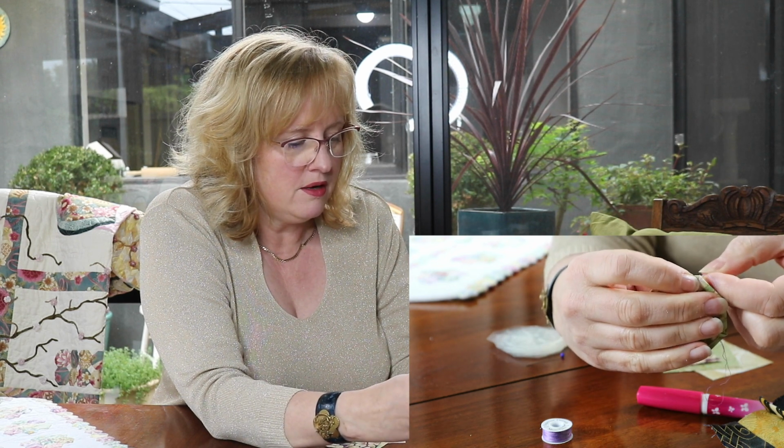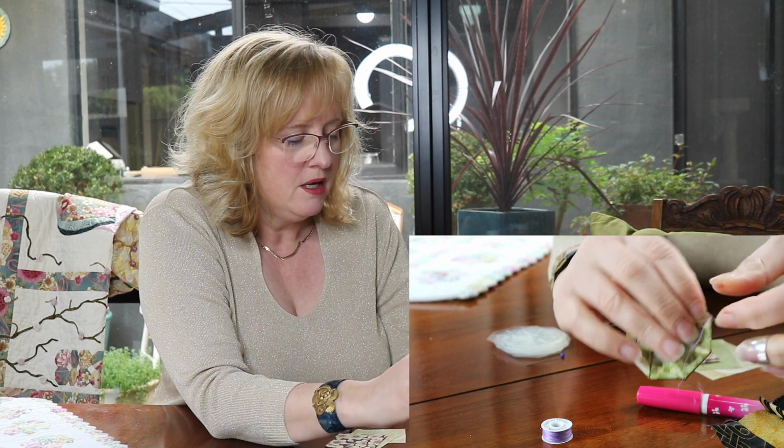Now one good little trick, if you haven't thought about it before, is to knot your thread and then run it up underneath the seam allowance up onto a point, and then it is concealed underneath, particularly if you're going to have a go at doing this kind of paper doily open style paper piecing, because it means that you won't have to finish off after every side. When you're doing hexagons, because all of the sides meet, you can just keep going.